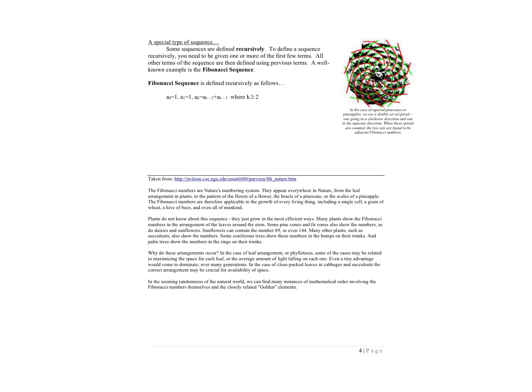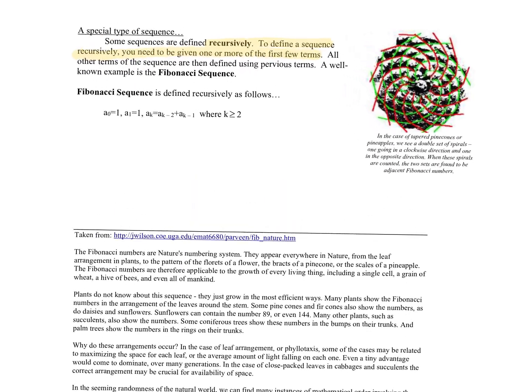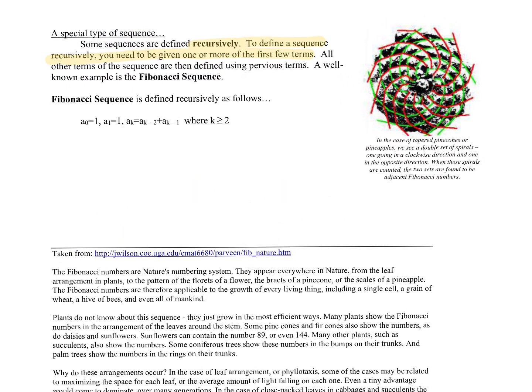Let me go back. On the next page, this is one of the most famous recursive formulas, but we can define sequences in a recursive manner, which means they are based on the things before them. I may need 1, 2, 3, 4, or more of the terms before me. So Fibonacci is one of the most famous recursive formulas. Fibonacci actually starts with a 0th term. He tells me my 0th term is this, 1. My first term is this, 1.